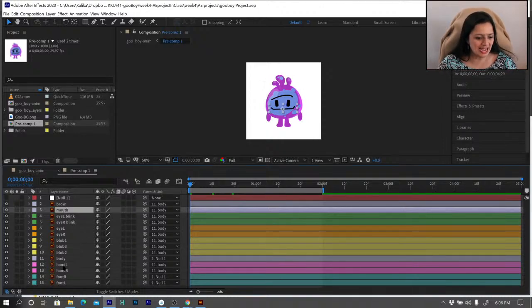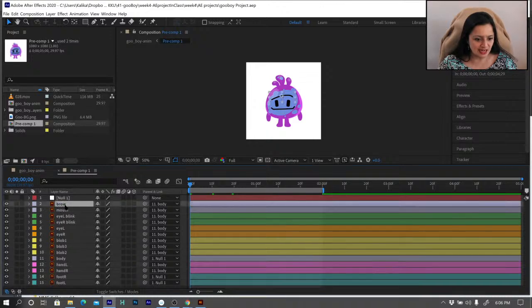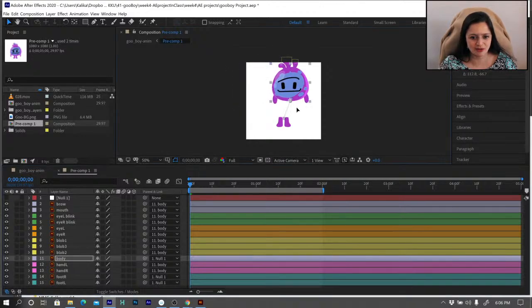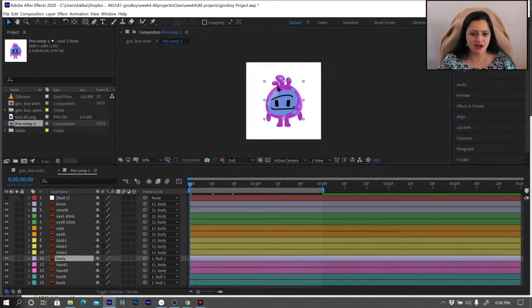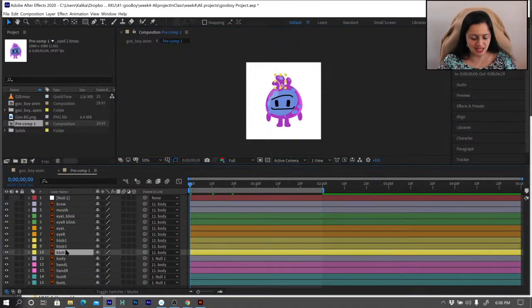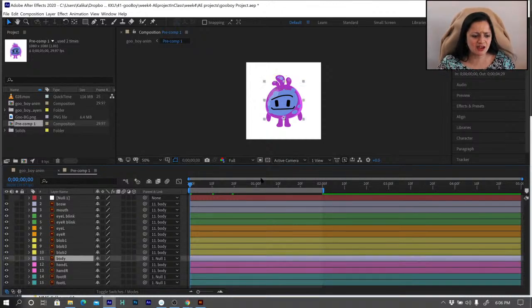So the way that I have this set up, all of these layers mostly are parented to the body, which means that if I take the body layer and move it around, see how these other layers travel with it, okay? So the position of the parent determines somewhat the position of the children. The children can have their own independent movement, just like our children move around us when they're attached to us by leashes. And then they inherit the position.